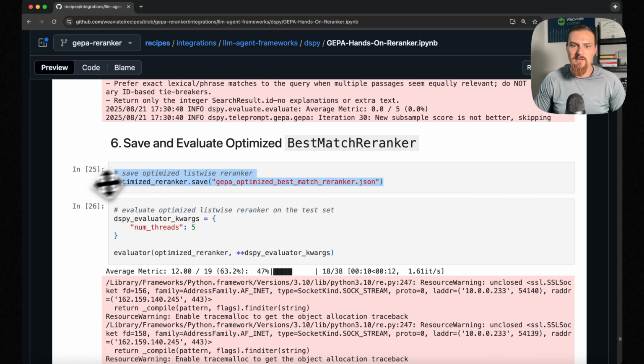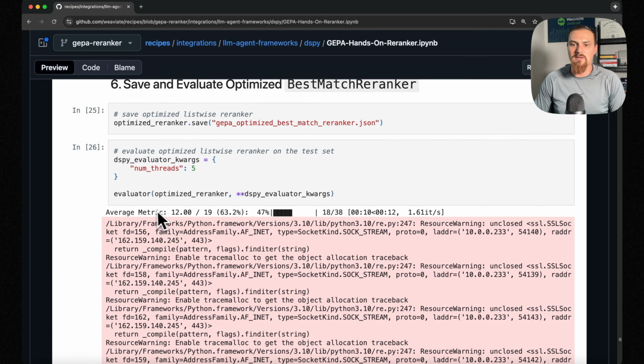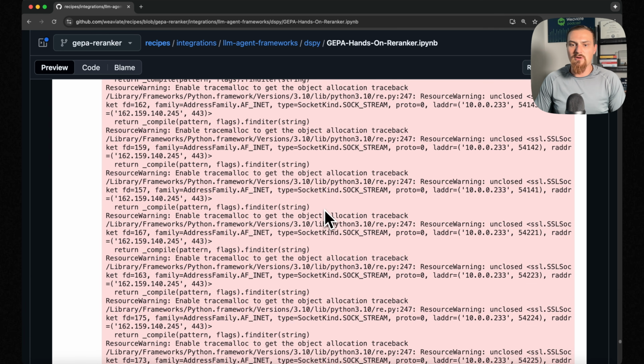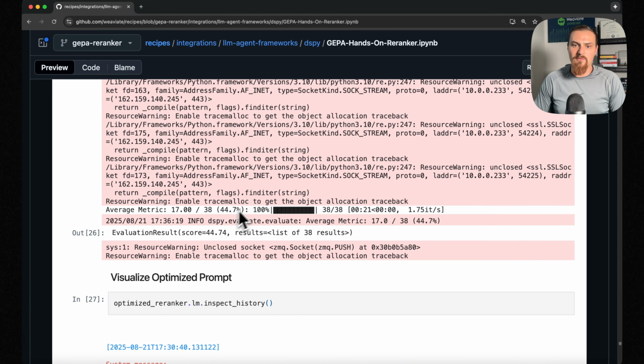Firstly, we save our optimized program. So we have the saved prompt. If you're using optimizers like Bootstrap FewShot or MIPRO, you would have the FewShot examples as part of the serialized form of your optimized program. So let's say you had multiple modules or LM inferences as part of the DSPy program. Now we rerun our DSPy evaluator, and we find that the score improves from 31.6 up to 44.7. So pretty exciting jump, and I think this is just scratching the surface. I think we could easily run this for longer and get even further performance gains.